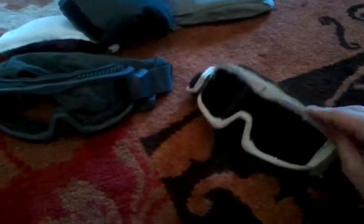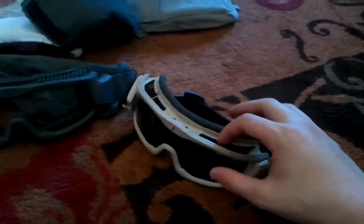Also, since I took out the vents, of course. Took out the little top razor vents on the top. It actually really has cut down on fogging, and then of course I switched to a different lens as well. You do not want to see what my lenses looked like before that. They're completely scratched up. My bad, of course.